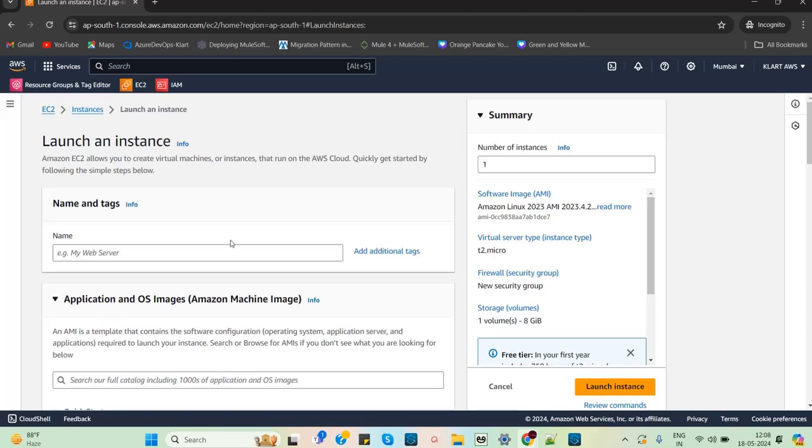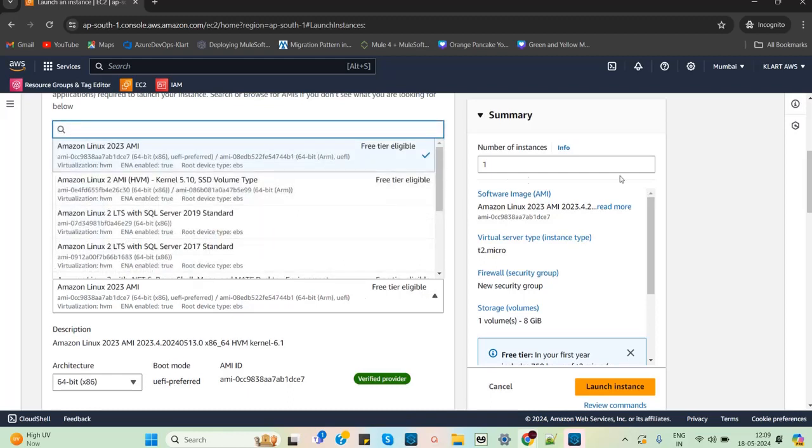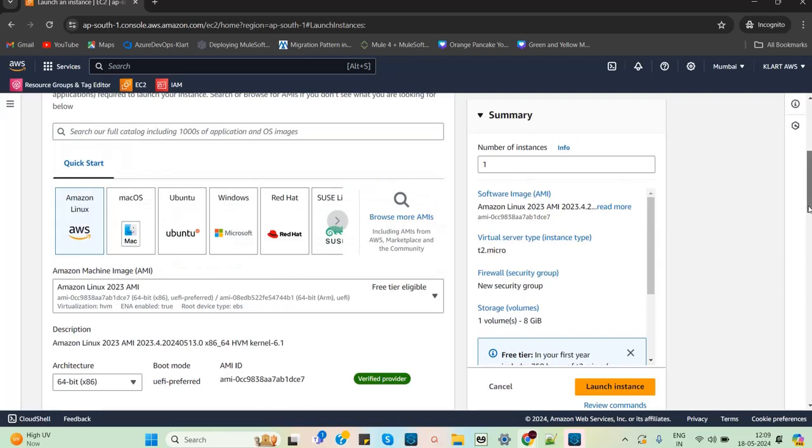So it will be an identity of the server or machine, not the user. Okay, so let me just create it. So I'm just accepting this default Linux one. And AMI also, I'm just going to use this default Linux.